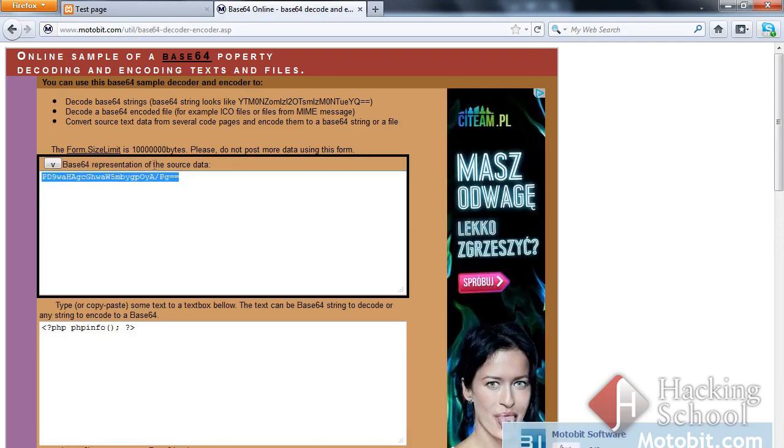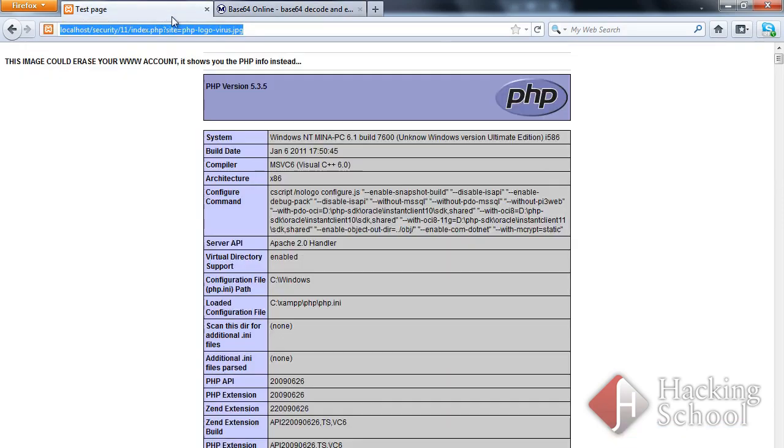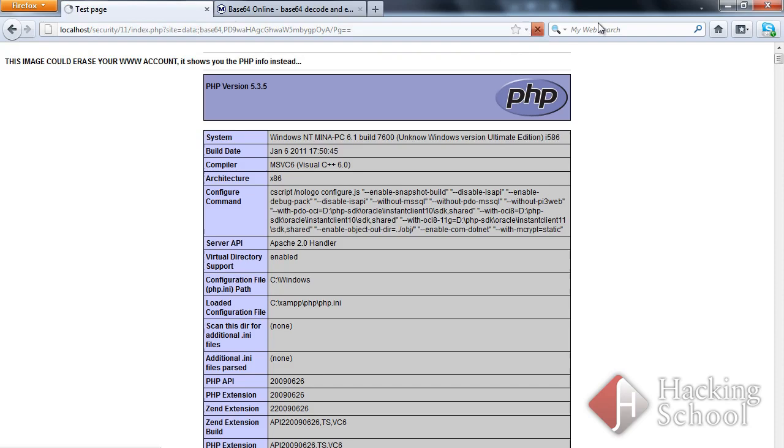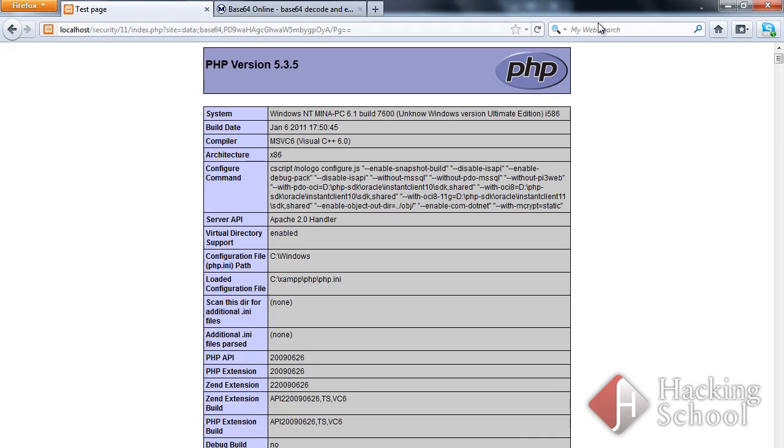Use special data stream syntax and paste the encoded PHP code. As we can see, the code has been executed. Let's try to think of how we can protect ourselves against this attack.